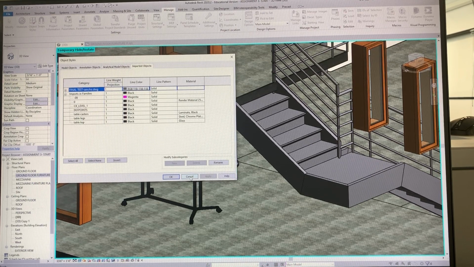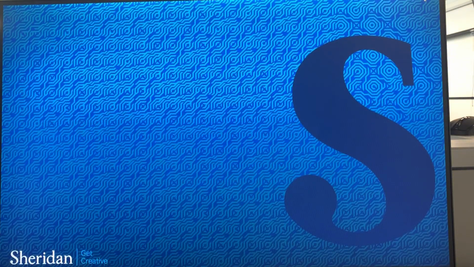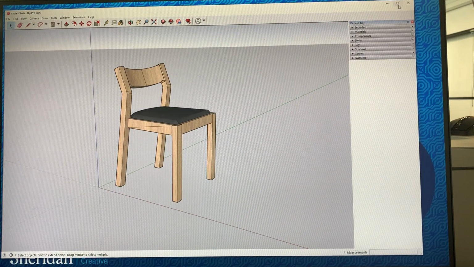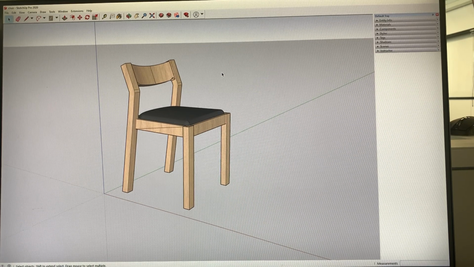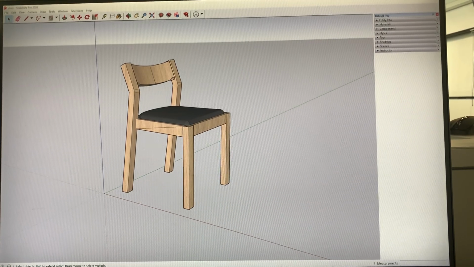All right, now let's go ahead and minimize this. We'll go back to it in a minute. And let's go ahead and open up the SketchUp file that I gave you. We'll now take a look at how to incorporate SketchUp files into our Revit files. Now this process is a little more lengthy. There's a little more setup involved when dealing with SketchUp files. So again, I'm going to read right from my notes here.